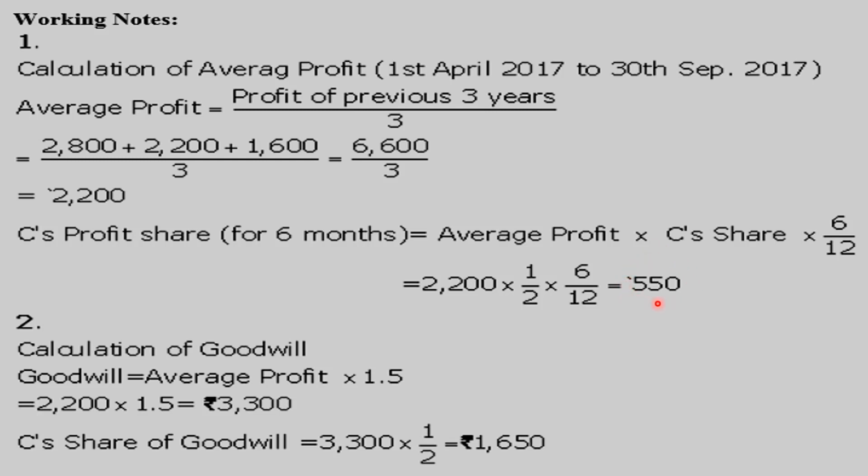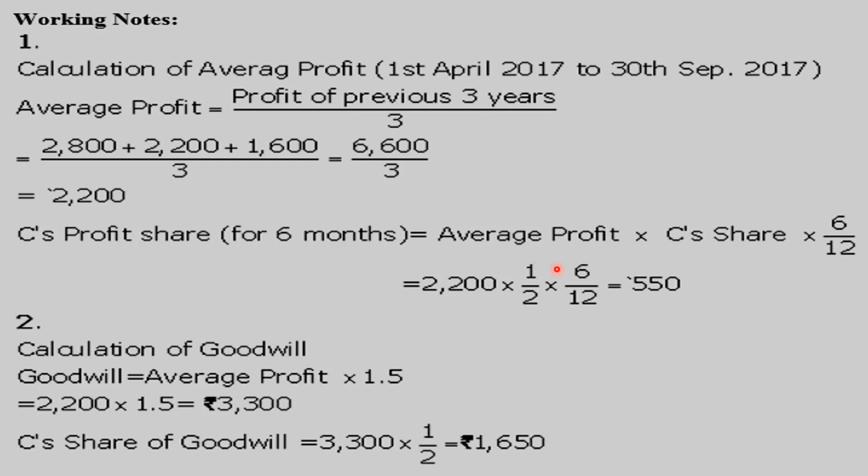is 550 rupees, and that share of profit we calculated in rough. We cannot prepare the profit and loss appropriation account by this time. So therefore here the entry will be profit and loss suspense account debit to C's current account. Actually, this type of calculation will be more clear when we start the next chapter, the death chapter, because death can arise any time.